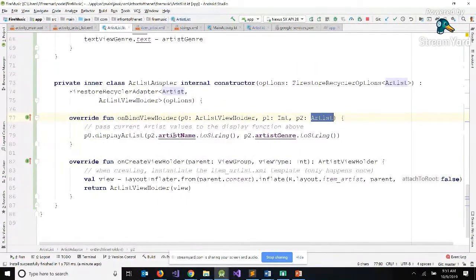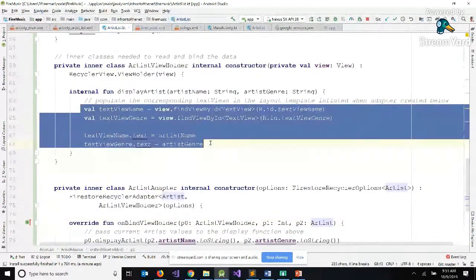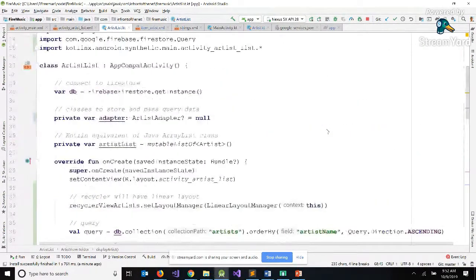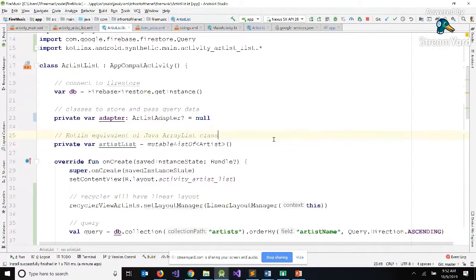And then as each artist gets bound, we can display. We may be able to make this a little simpler. And actually, one thing I'm realizing is that we never actually use this artist list. We're not binding to it. So we can actually remove it. We're never populating that list. So I can get rid of this.